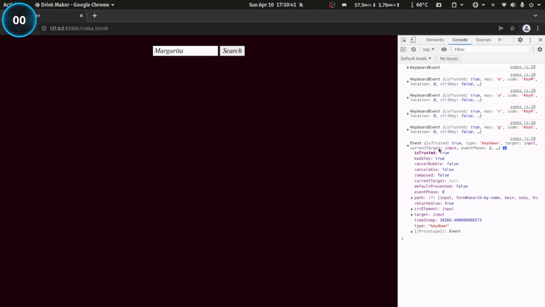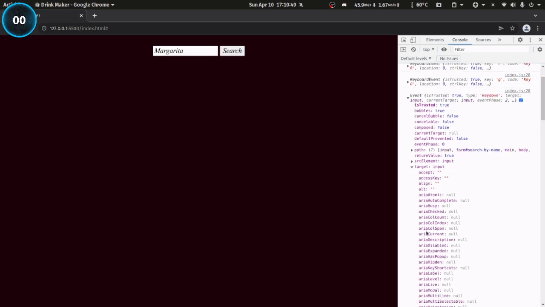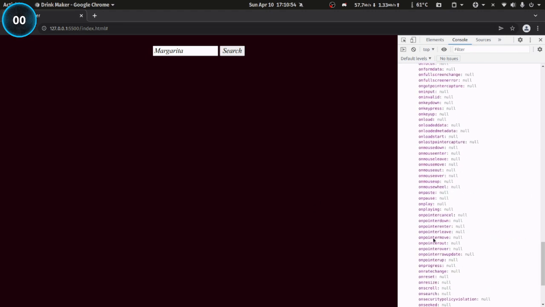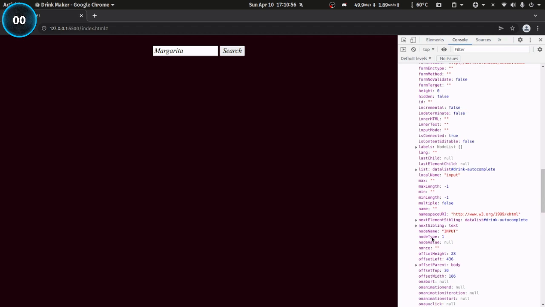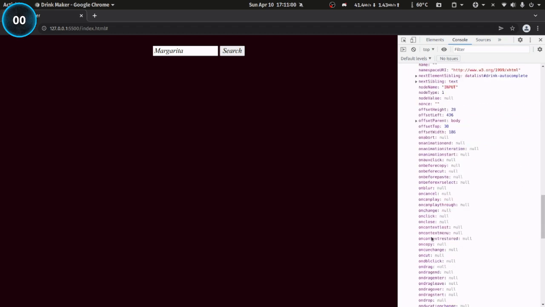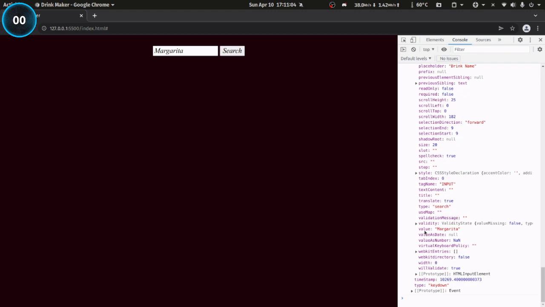We have the key down. We have target, which is the input, source element, input, path. That's cool. Where's the value? Gotta scroll all the way down to the V's. Nope. Apparently it's not there. Do I have to look in the prototype? Oh, I have to look down the list.